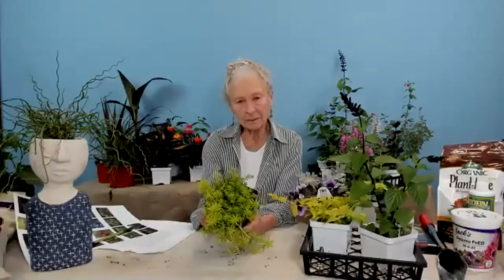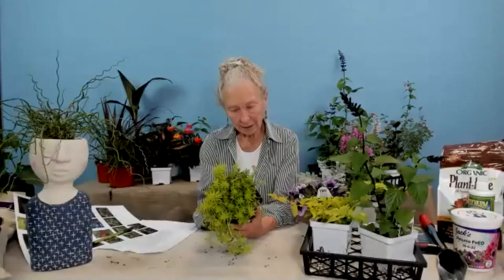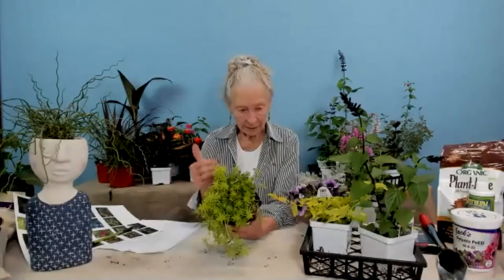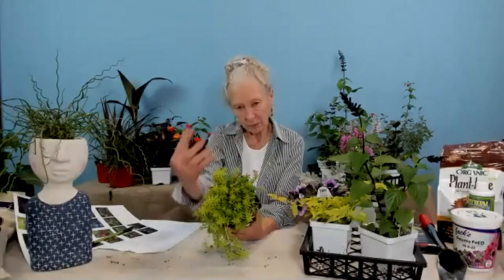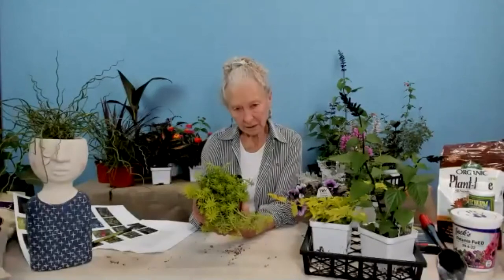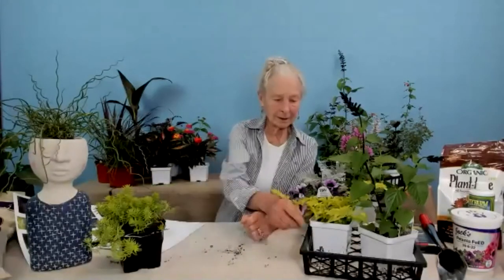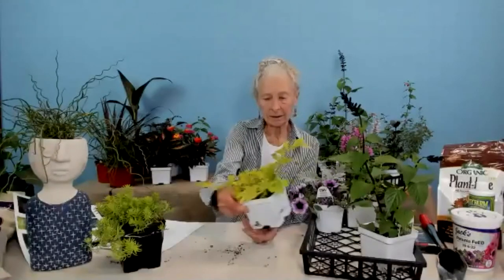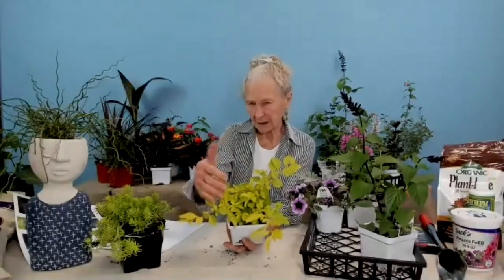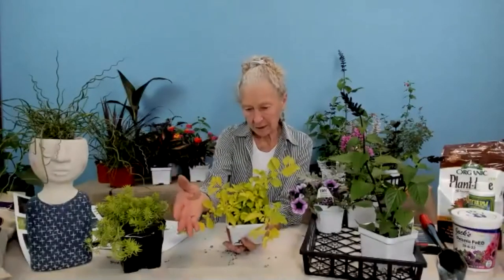It's Sedum Angelina, Sedum Angelina. And it's beautiful in the ground or in that container, and as the one that cascades to complement. And it's not a yellow that screams at you. It's a soft yellow that says, look at me, but it doesn't scream. This is a little bit brighter and really is pretty decent size. It grows up a little bit, but it cascades out also.